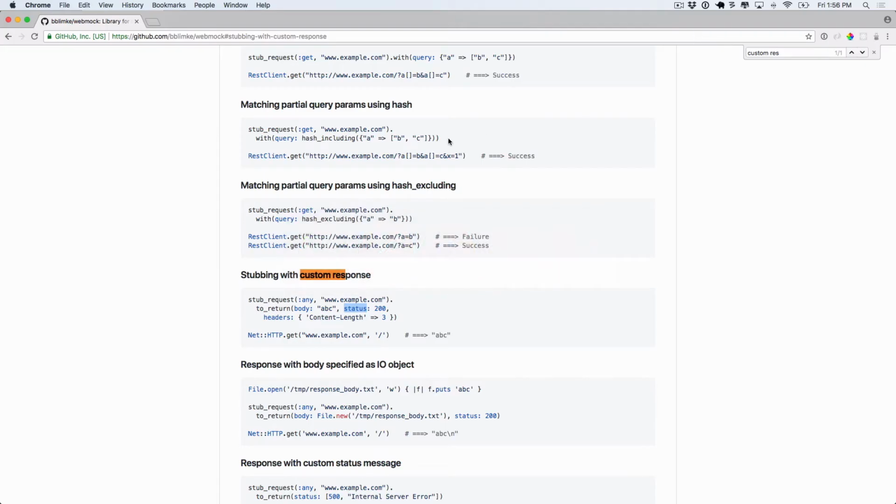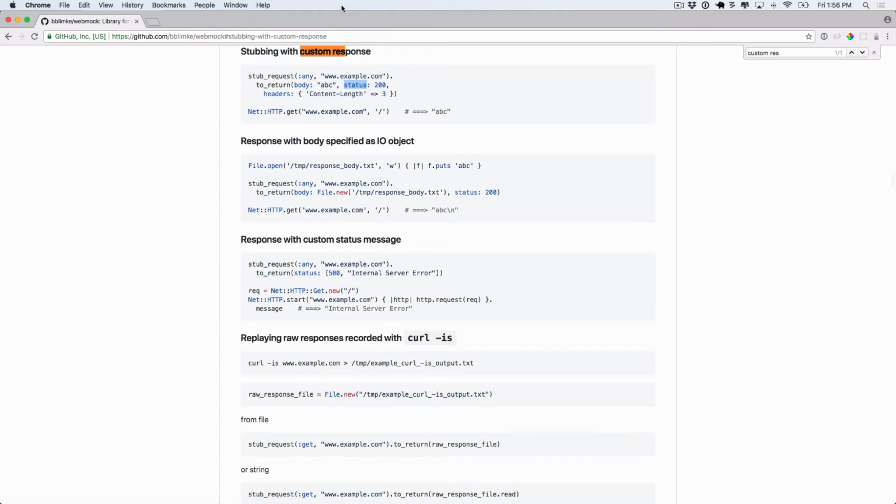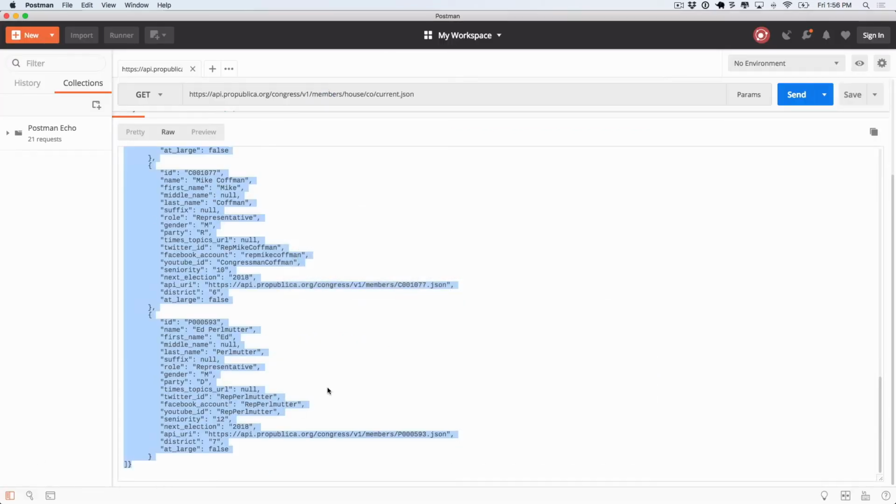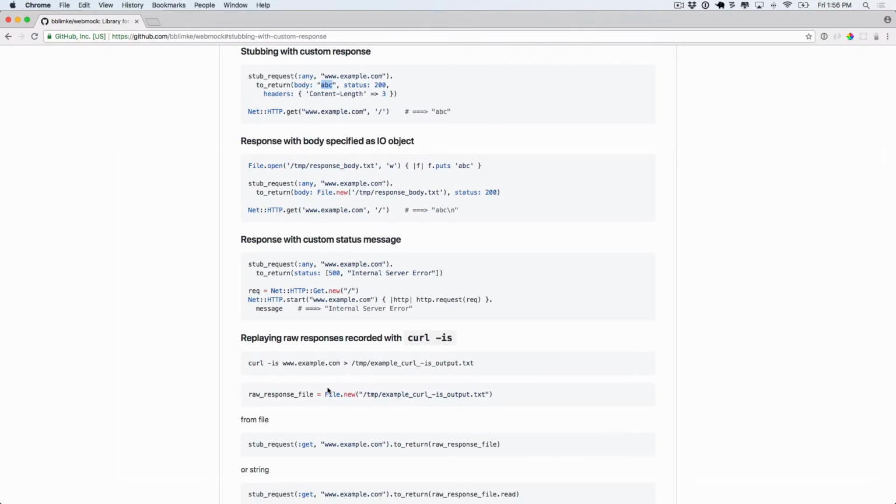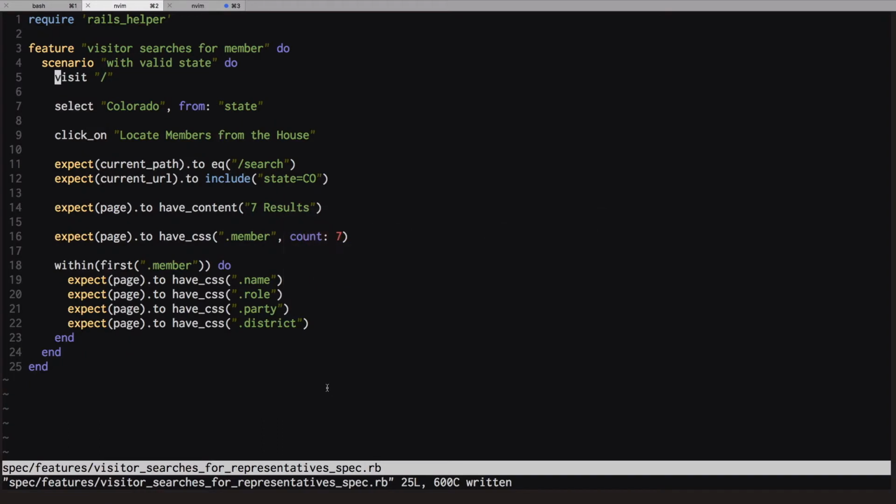If we look at the documentation, we can see there's this section on stubbing with a custom response inside of the docs. What you end up doing is you use the stub_request method, and we can pass it the HTTP verb that we want to send in and the URL, and we can tell it to return something. We do this by passing it the body key, and then whatever we want to pass it. So in our case, we've created a fixture with the real JSON response from the API. That lives inside of fixtures. I'll just show that really fast.